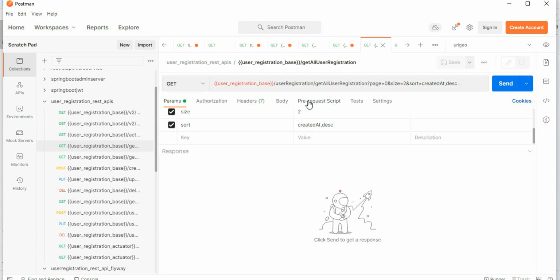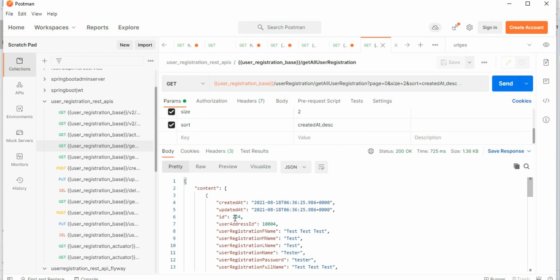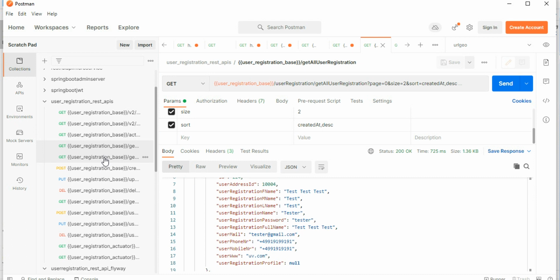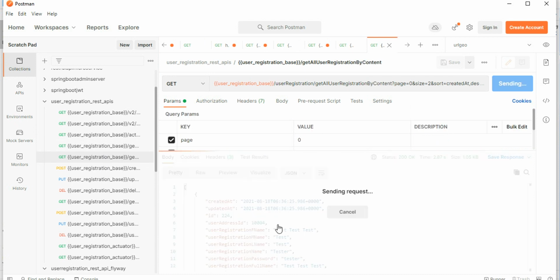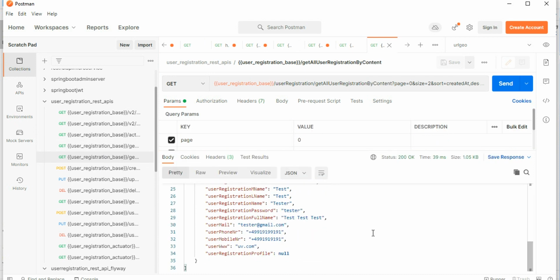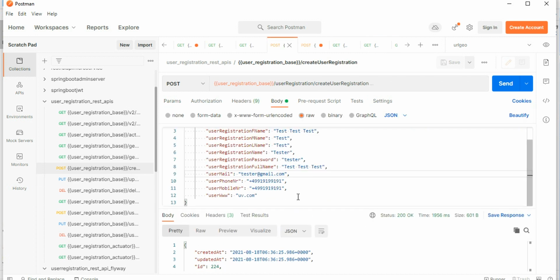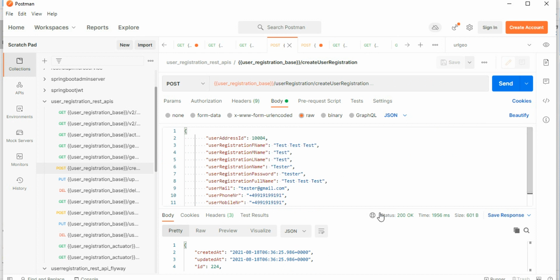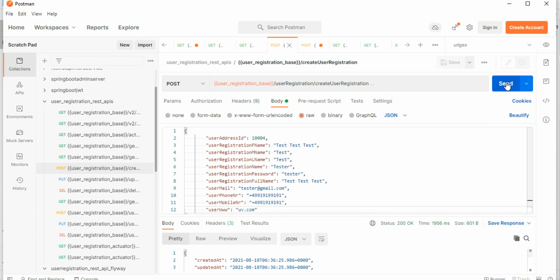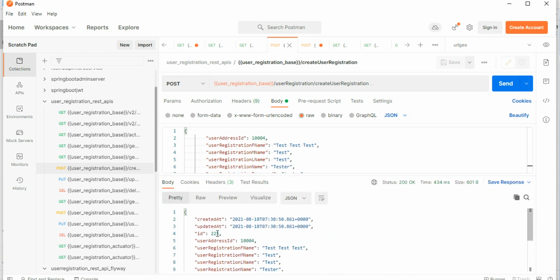So we have all the implementations, and we already ran some CRUD operations. You see all the data is there, 24 records are there. You can also see another presentation format without the pagination and sorting information, and also one of the POST cases. Let's create one test. You can see the create function works properly, the application creates record 225, and then we can also get it. All the operations are working properly.